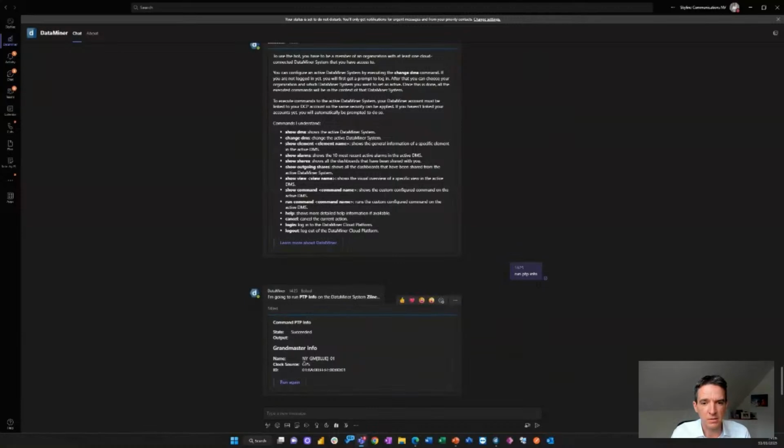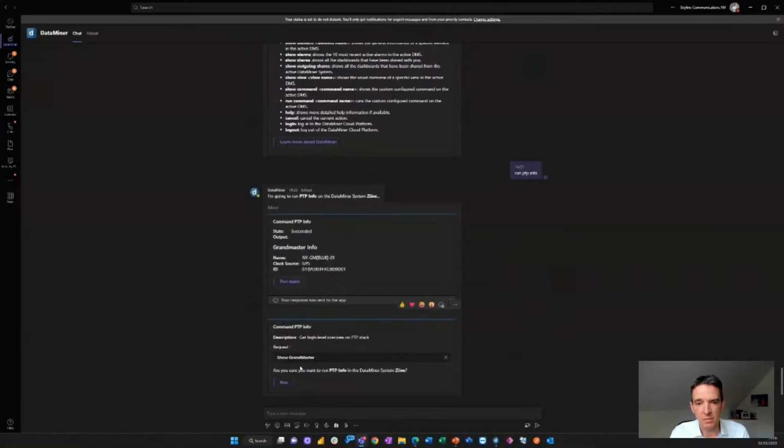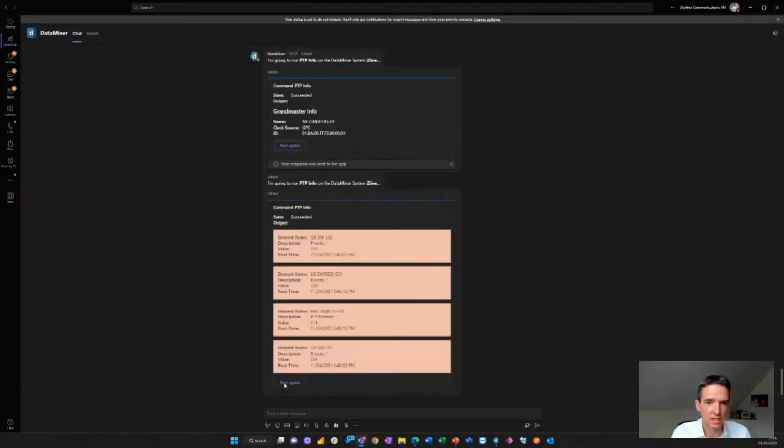My current grandmaster is that grandmaster blue here. The clock source is GPS, that's my grandmaster ID. Everything is good. I can also get some other information, and those are just examples, like show me the alarms. Remember, one alarm was there. We fixed that by changing the priority to 225. We still have 4 alarms left. Gives me a very quick overview on the health state of my PTP ecosystem without going to any of the dashboards or in detail with the PTP application.